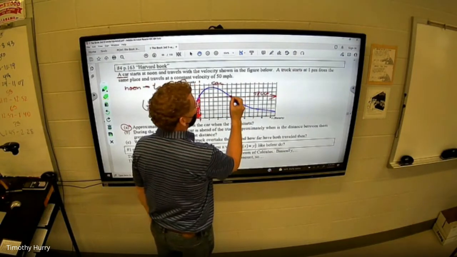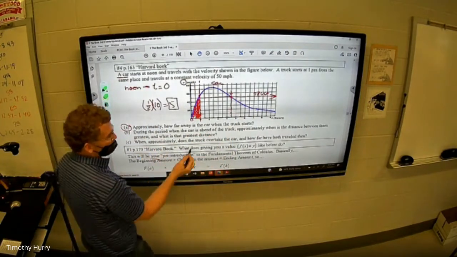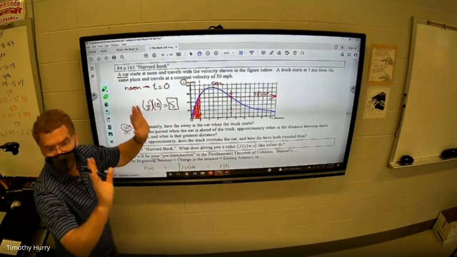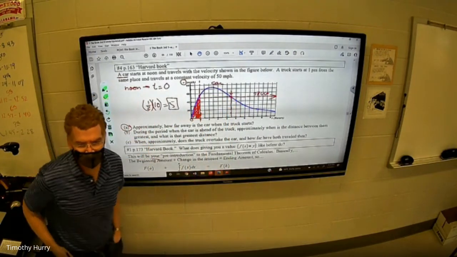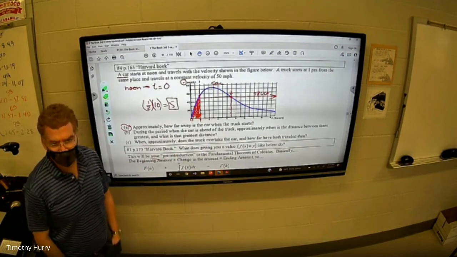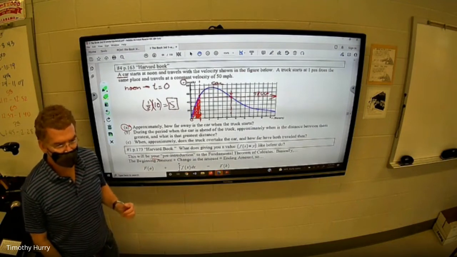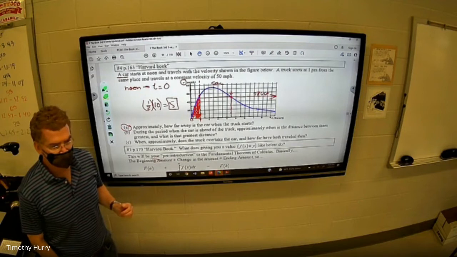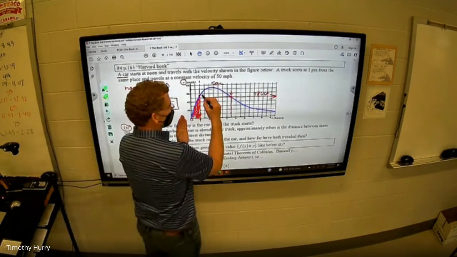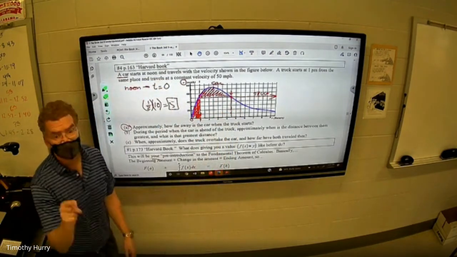that would represent, right there, it says, during the period, blah, blah, blah. It doesn't ask anything about what time. I would say at about 4.5 hours, the car has its greatest lead. What would that lead be? There's a couple ways you could do it. The lead would be what? That's where the first part is, and then the difference between what's above the red line. So he's saying this plus this. That's the lead. That is the lead.